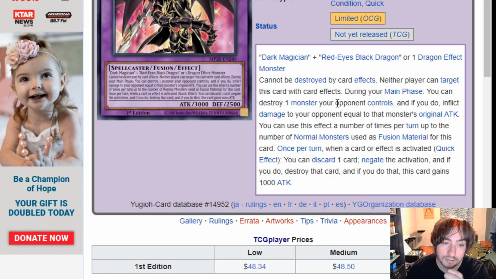Not just once per turn, non-targeting pop a monster, twice, and then burn for a hefty amount of damage each time. That's insane. And the last effect here says once per turn when a card or effect is activated, anything, quick effect, you can discard one card, negate the activation, and if you do, destroy that card. And if you do that, this card gains 1,000 attack permanently, going from 3,000 to 4,000, and so on. Every single turn, you're able to negate something. Okay, so this card's insane.